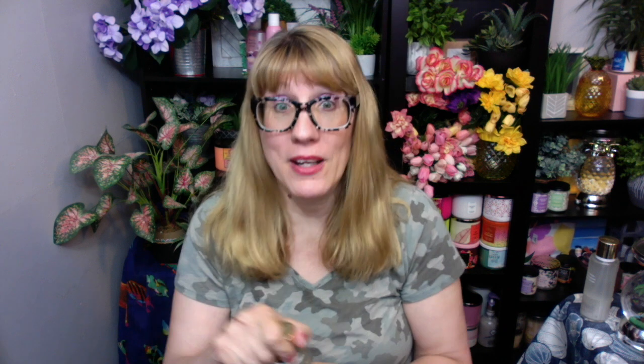Floating Neroli - this one is neroli water and jasmine breeze. It says "drift away." I'm still smelling the Nectar Wave. Oh, that smells good. This Floating Neroli is a really strong scent. It's like a very deep kind of floral thing going on. My mom's going to like this one, I think. This isn't bad, it's really not bad.